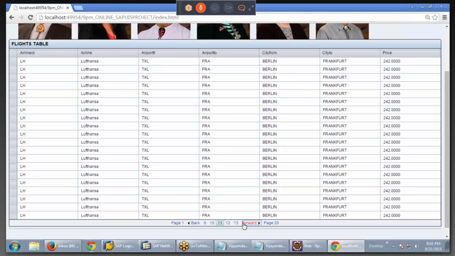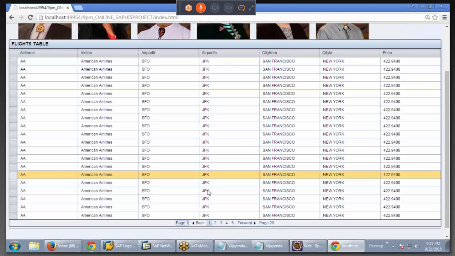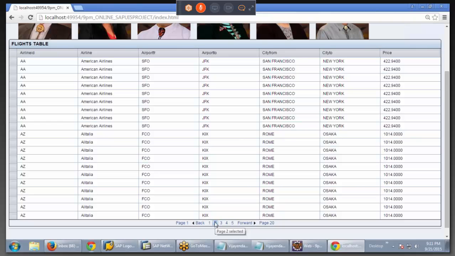Now I want to develop some more additional features on this SAP UI5 table. In the last class, we were able to fetch the data to a table in SAP UI5 by consuming an OData ABAP service. But today, I want to add some more features to this table.